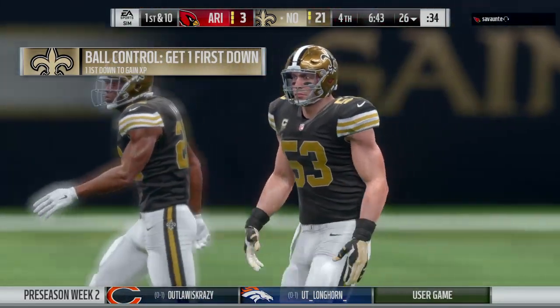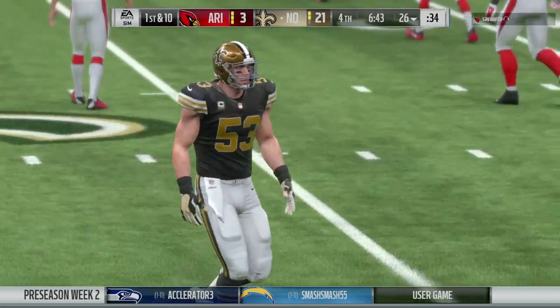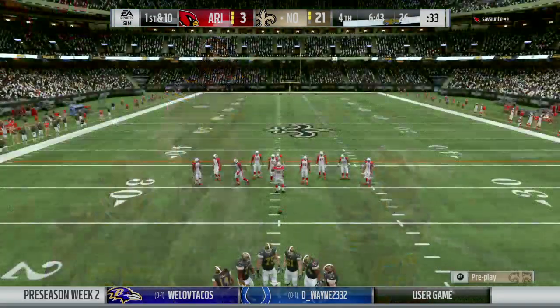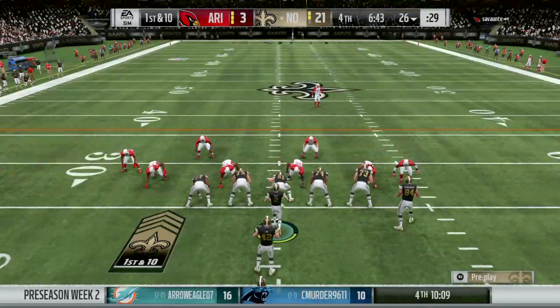The Saints offense now, they get ready to head back onto the field. They're out in front. Last time they had to punt it away. We'll see if they can add to their lead now. They don't want to go out and punt it away again. This team now wants to get a cushion, put people away. They want to run their offense and have it end up in the end zone.